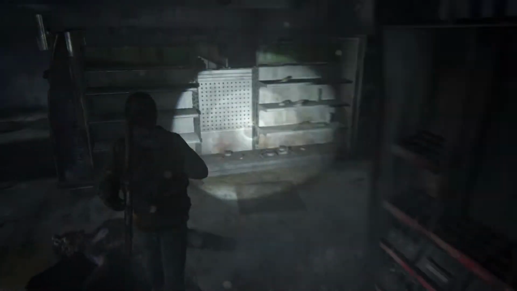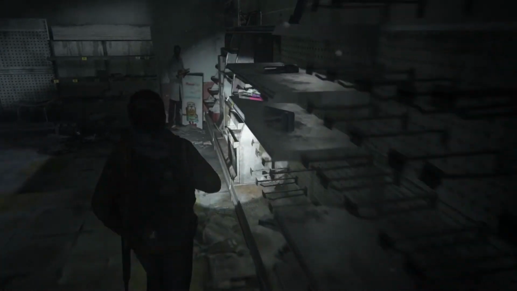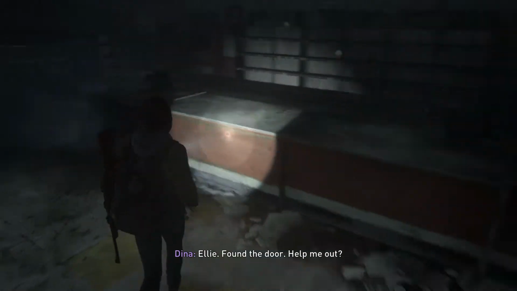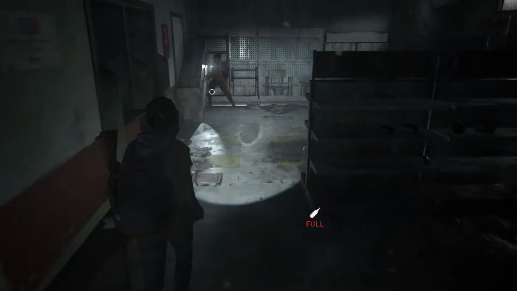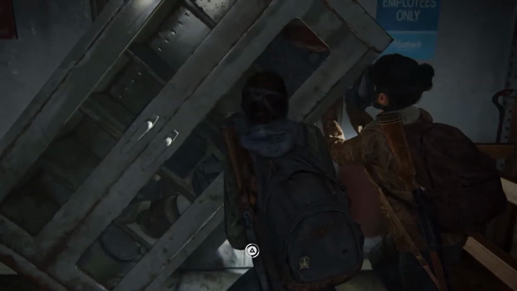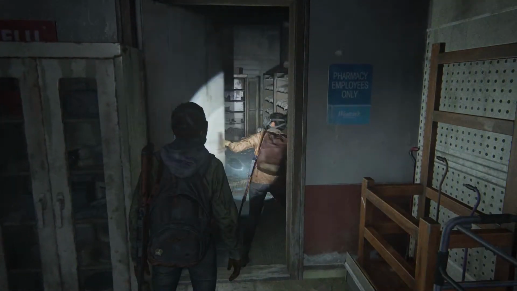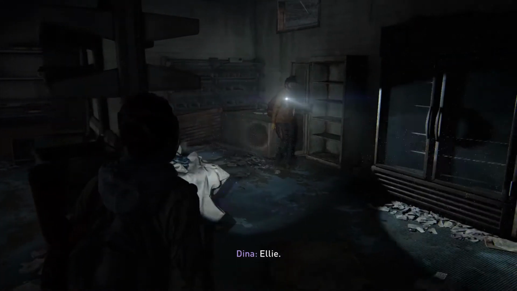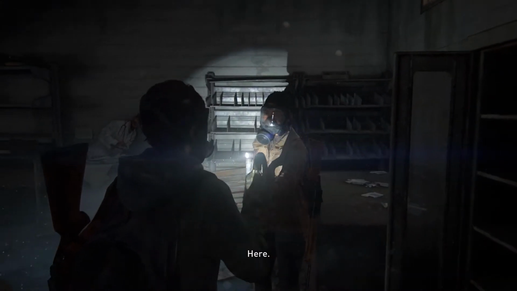Let me see. Do my good old looking around for stuff. Ellie, I found the door. Help me out. Alright. Yeah, there's nothing else over here, so. From the knees. I'll make you a present. I'll take a present. Ellie. Ooh. Here. Thanks.